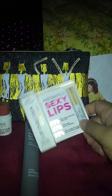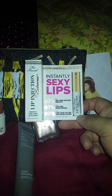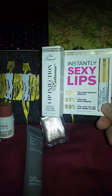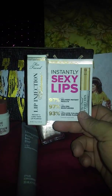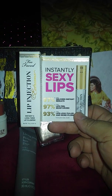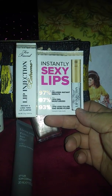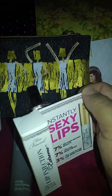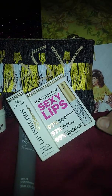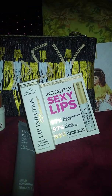The last thing I got, which I was really really excited for, is this Too Faced Lip Injection Extreme. It's supposed to make your lips plump. I have this in the regular size and I love the fact that they sent me this little one because I'm actually running out of my big one. I can guarantee you guys that this works — it plumps your lips. I use it especially when I go out to bars. It works instantly, seriously. It gives you a really nice glossy look, and when your lips get fuller, it stays like that for a while.